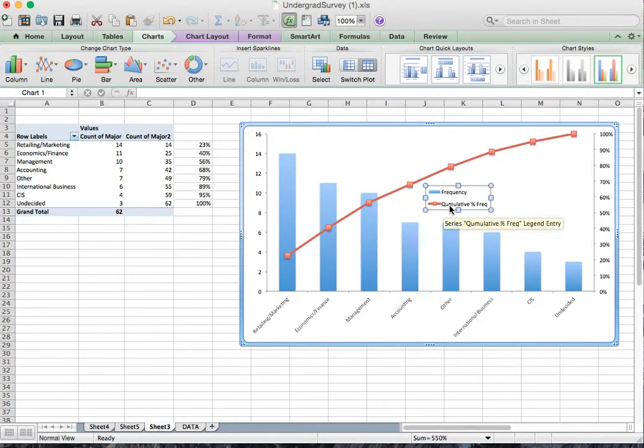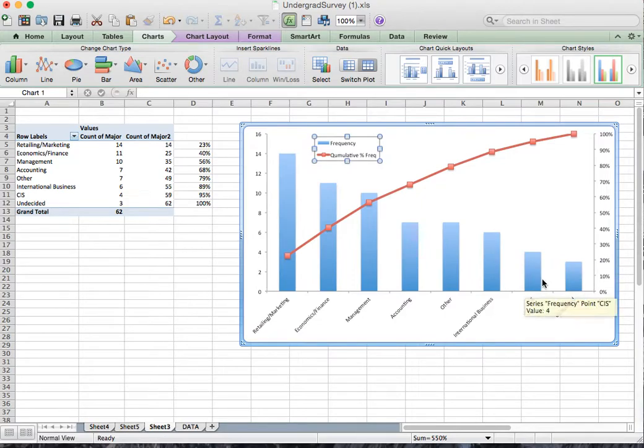Okay, my mouse is not working well, so let's put it somewhere here. But for now, yeah, this is a good Pareto chart, a nice looking Pareto chart. Now here in the Pareto chart you will see bars showing you frequency for each category, while the line here shows you cumulative frequency.